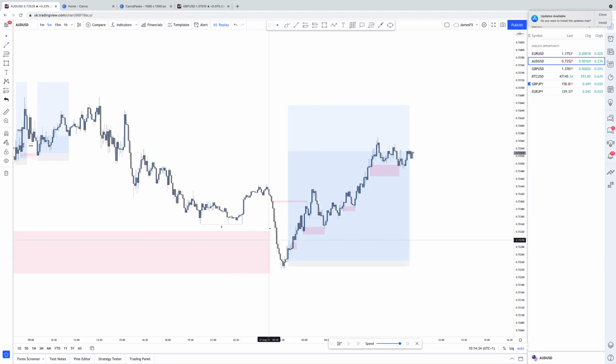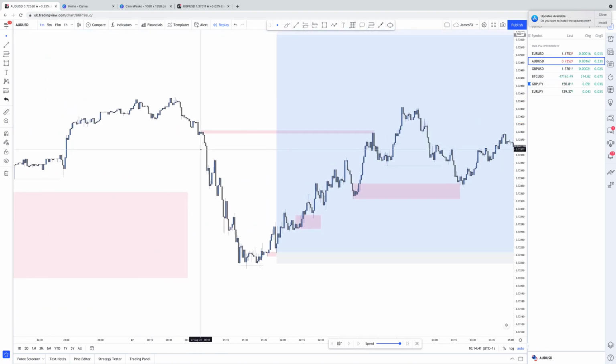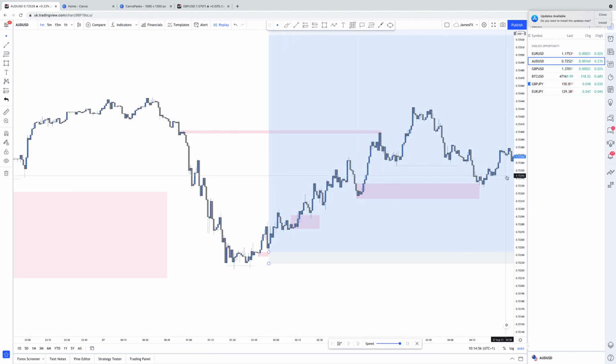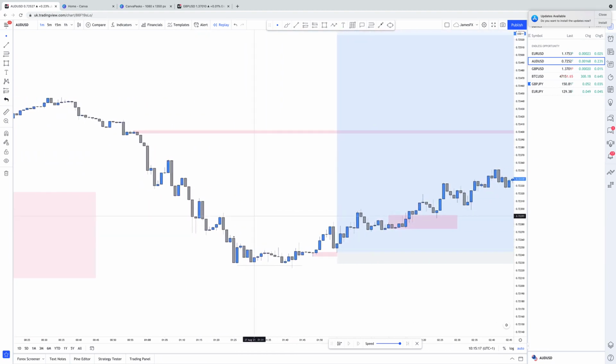We come in, mitigate, and this is when we can drop to a lower time frame and look to see what price is delivering. Okay, so coming in, lower lows, lower high, lower low, lower high, lower low, lower high. We range inside that wick, pull off, lower low, lower high, and then this is really key here. I've drawn this line on because price came in and it was able to form lower lows and lower highs. It was able to go lower. Price didn't fail to do so. Then we wick. That wick came below. So I'm just going to zoom right in because each candle is important. That wick came in to take the low, to sweep liquidity, broke and closed back above.